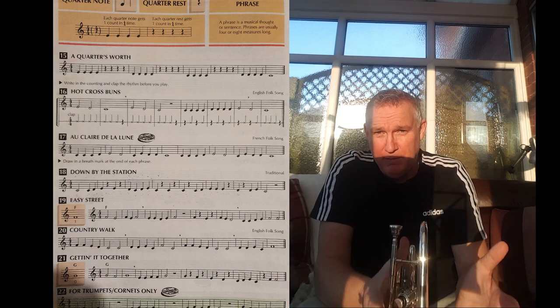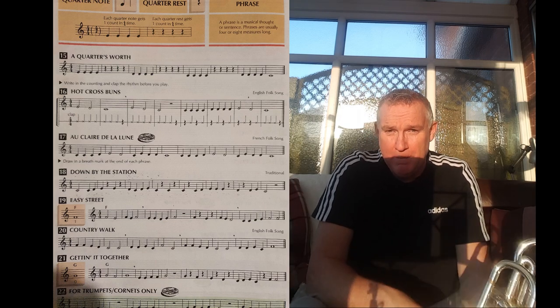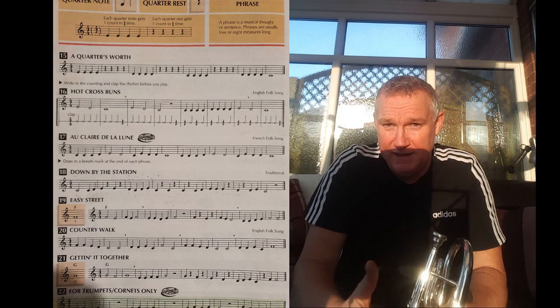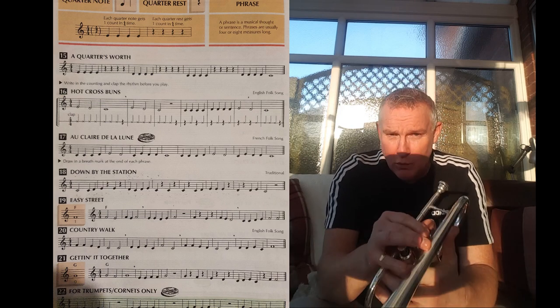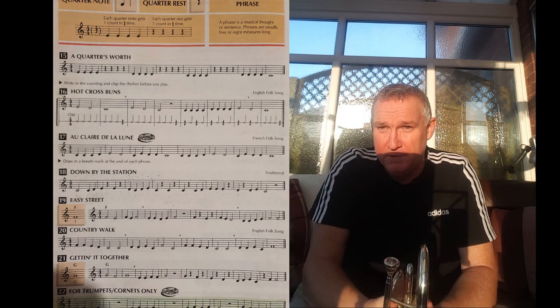Like I said, you can keep replaying the video back, play along. Keep doing that first page, work on tightening your lip, work on your counting, work on your finger work, you're actually moving your fingers really quickly through these notes.